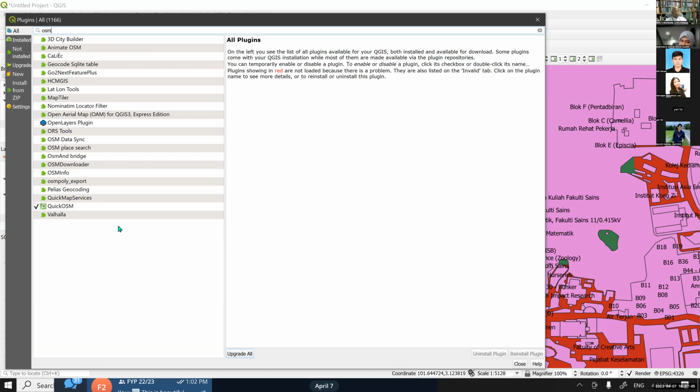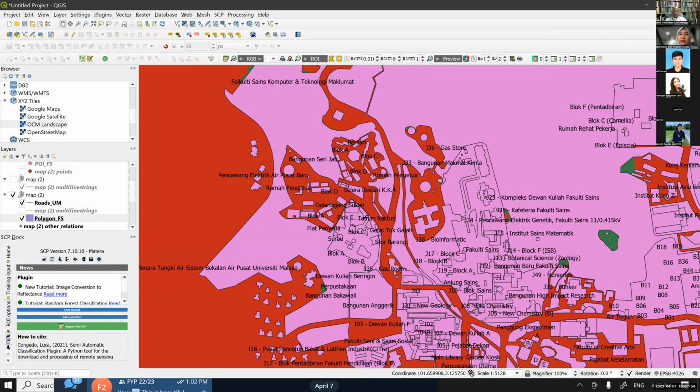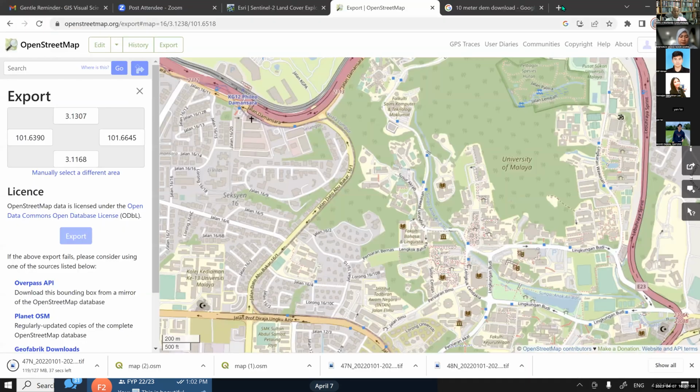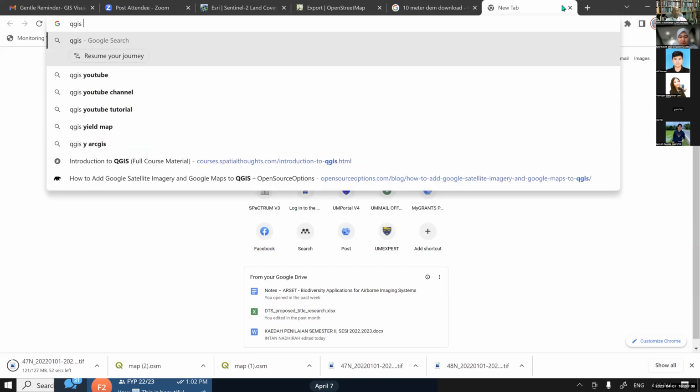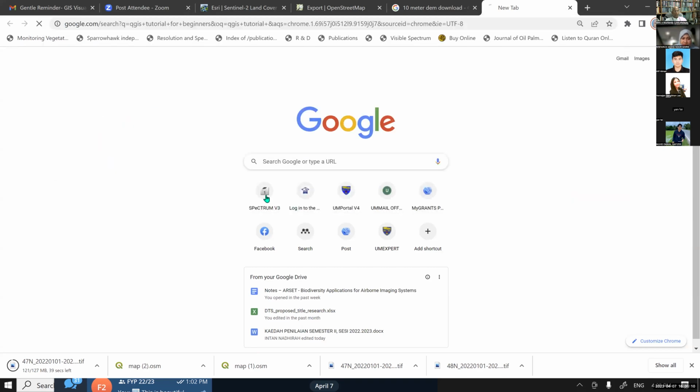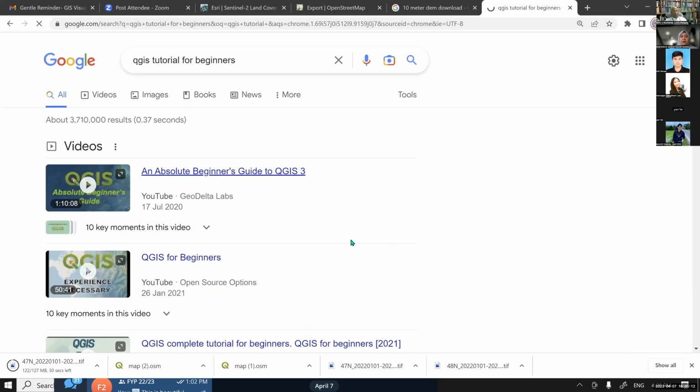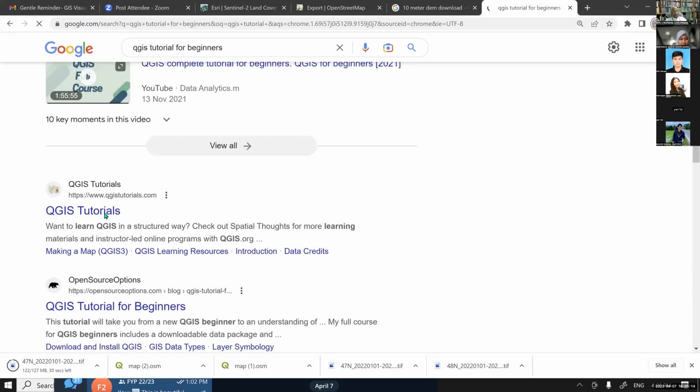And you can look at, for instance, the website of QGIS. They have a lot of information, QGIS tutorial, yeah? QGIS tutorial online for map making. Okay. Of course, there's a video, but if you like to read and see how it's done one by one, you can look at these tutorial tips.